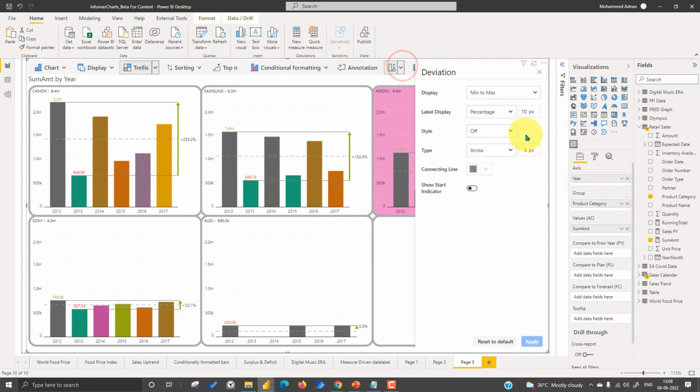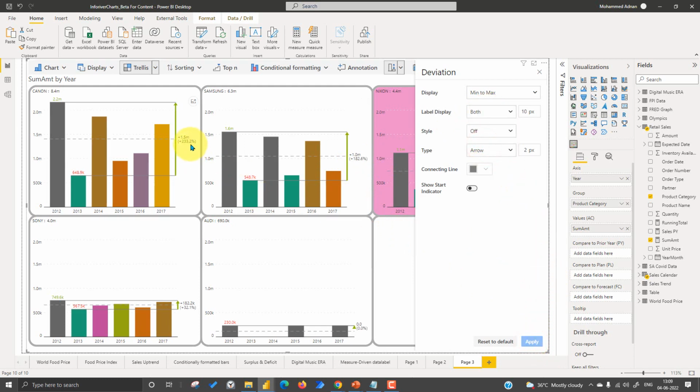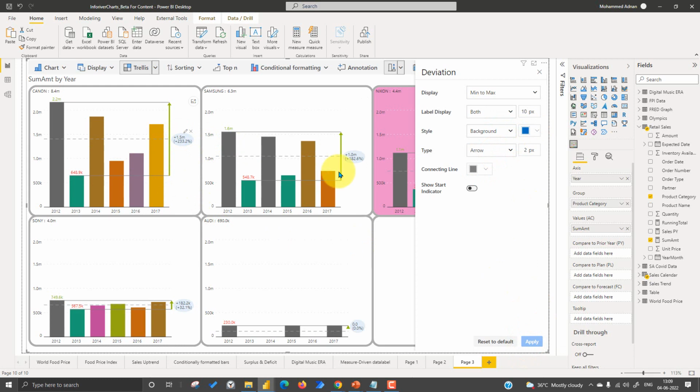If I click back again here, we have it here, and what is the value on percentage. If I click on apply, this also gives the value here. So both actually. This is the percentage and this is the deviation value, and for style, if you want to add something else and click on apply, this gives it as a value. Show start indicator. If I click here, it just gives a dot here so that we can make use of that. So this is a cool thing about the deviations. We have multiple options here which you can make use of.